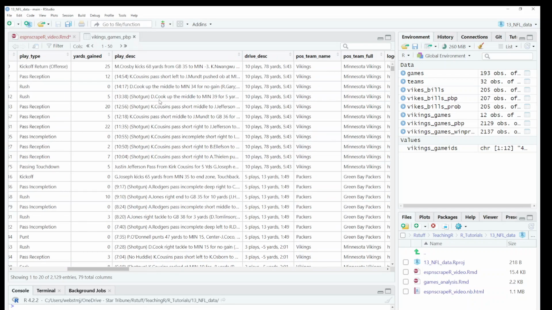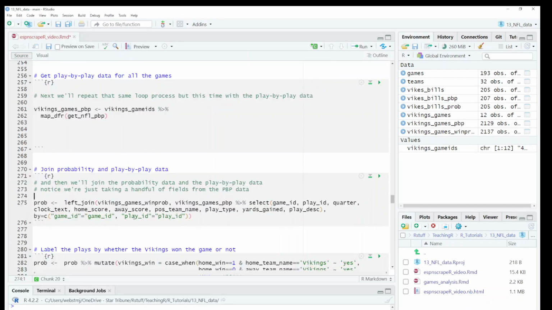As we looked at this earlier, there's a lot of information here about every play, but we're going to focus in on a couple of cool things that we can use it for. So now, if we put that probability data with the play-by-play data, remember we already put the game information with the probability, so that we already have that. Now if we add that play-by-play data, we've got a lot of information for every single row. What happened in the play, the probability of the Vikings winning, and who was all involved and all that kind of stuff.